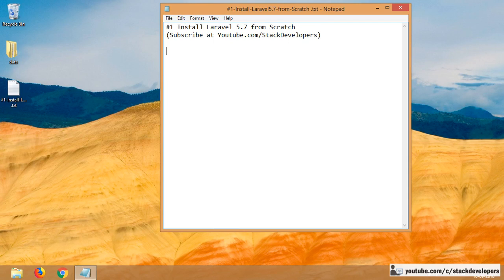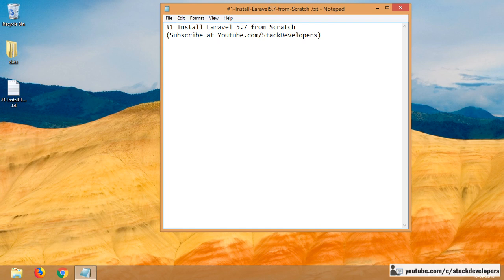Hello everyone, welcome to the Laravel 5.7 series. In this series we are going to see how to install Laravel 5.7 and what things we are required to install it, like Composer. First of all, we require a Xampp or Wamp server, then we require Composer, then we can install via Composer or directly. All that we will see in the installation of Laravel 5.7. Then in this series, we will move forward to other things as well.